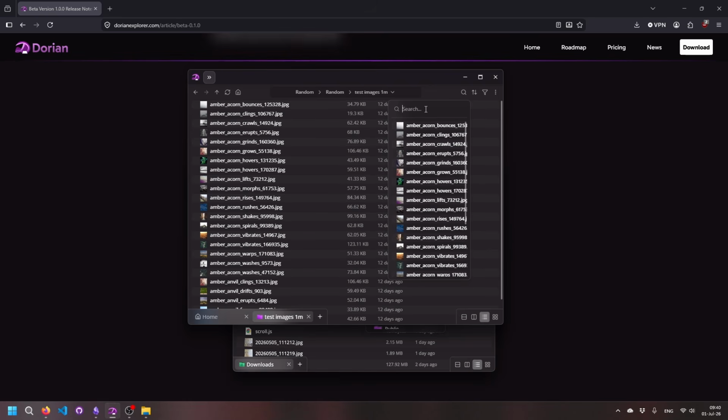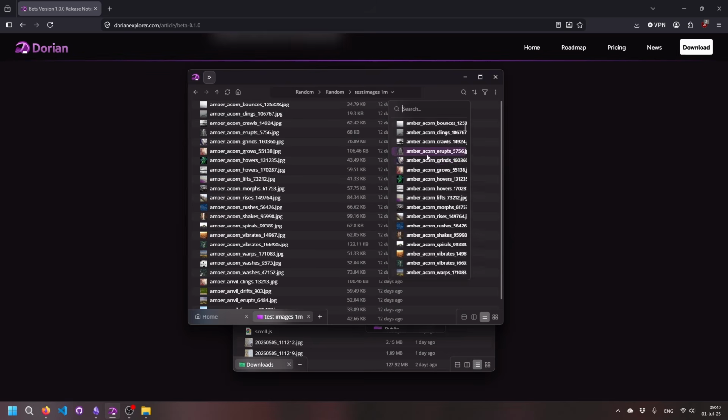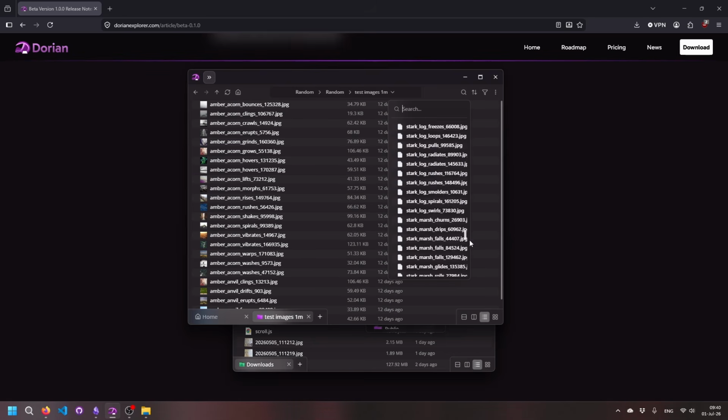or this even has something called fuzzy search. So instead of typing the whole name, you can just type AAB, and then you can see Azure Arch Blasts, AAB. Really nice and really useful if you use fuzzy search a lot, which I personally do. But you can see already this is unbelievably fast.